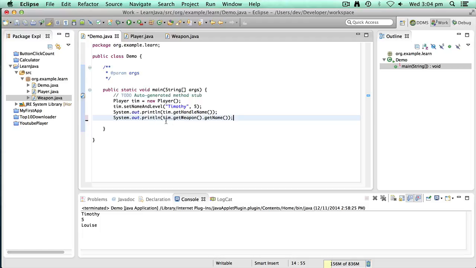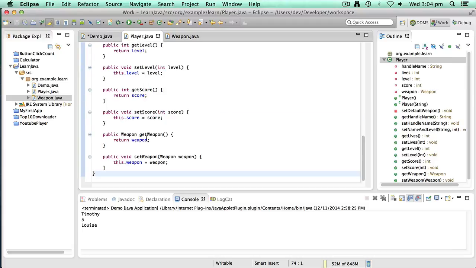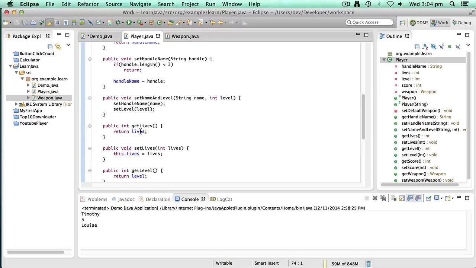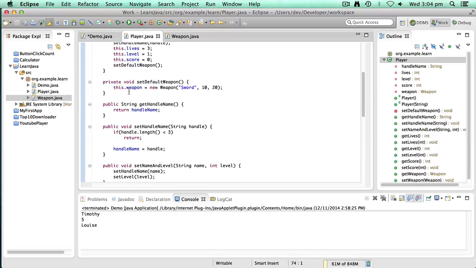So the code is tim.getWeapon. So Tim being a player, so it comes through there and it returns the weapon. So it uses this method here, getWeapon, and it returns the weapon class. And again, the weapon class was initialized up here in our set default weapon. So it should return us a sword.